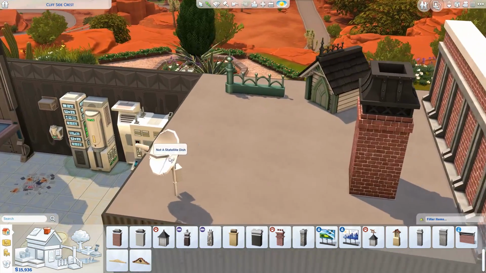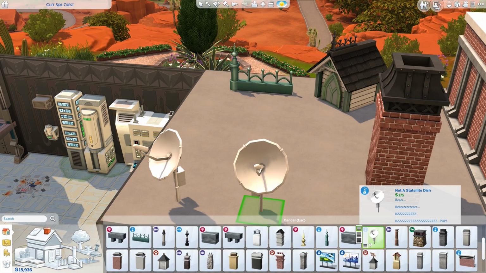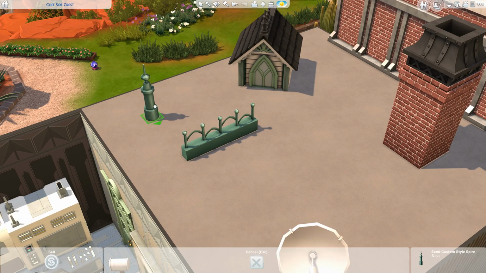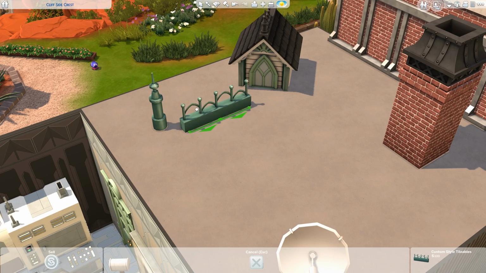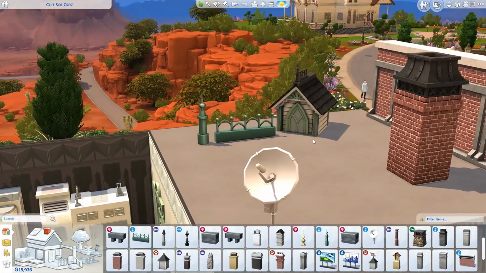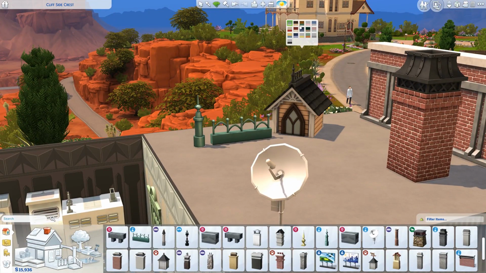It's kind of cool. We've also got this new satellite dish that can go on roofs. A couple of different colors. And we got some new roof trim and pointy spire bits as well, which of course match in with the color scheme of all the rest of the stuff. And there's also a new roof dormer as well that matches the windows and all that kind of stuff.